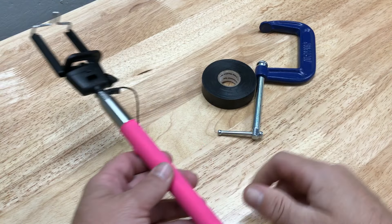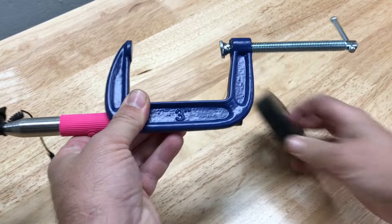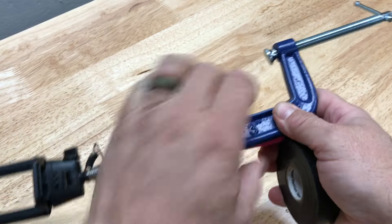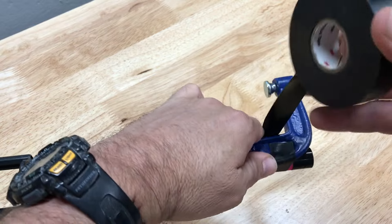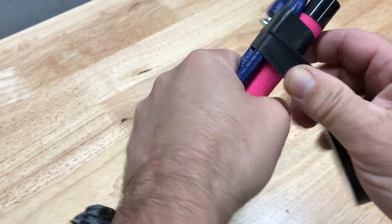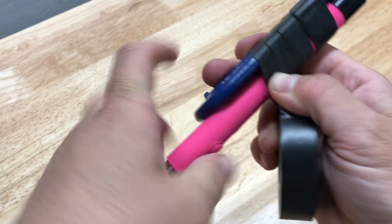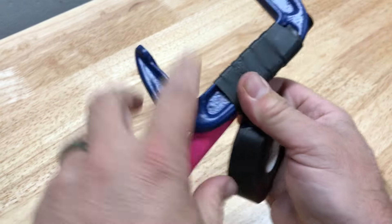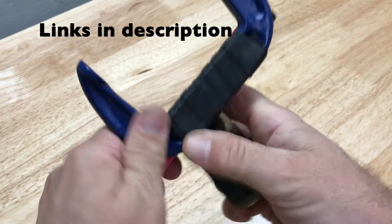This is going to be stupid easy, it's not even funny. I'm going to set it up like this and tape it — and I'm doing this so that if I want to take it apart later I can. This is a stretchy tape that doesn't leave glue on anything. I keep this stuff around because I use it for all kinds of stuff. I hate gluey tape that leaves residue on everything when you go to replace it. It kind of stretches and when it attaches to the tape in front of it, it sticks to itself. So you can later cut this loose and there won't be any residue left behind and it won't impact what you're working on.